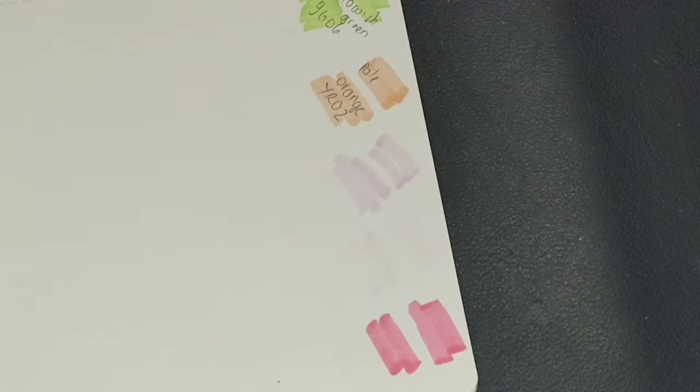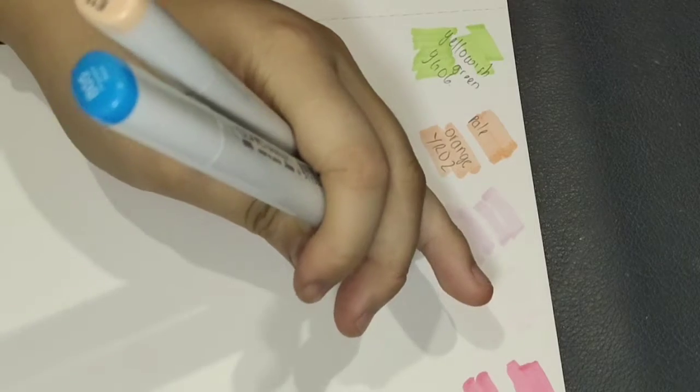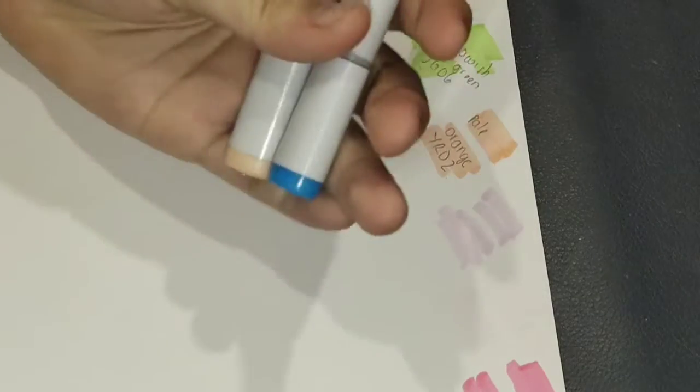I really like these Copic markers, okay? I'm in love, actually. I think I'm going to draw a character with the help of these two, process blue and Marley beige Copic sketch markers. But I don't think I could draw a character without skin tone. I'll just try to make it without blue, because I really like this process blue. If you want to see the swatches, see the swatches. It's really okay.